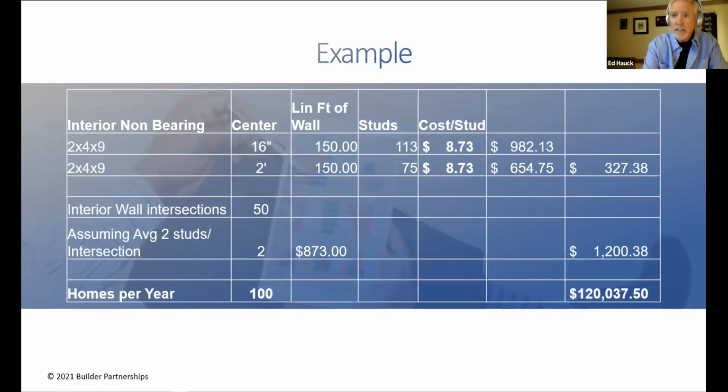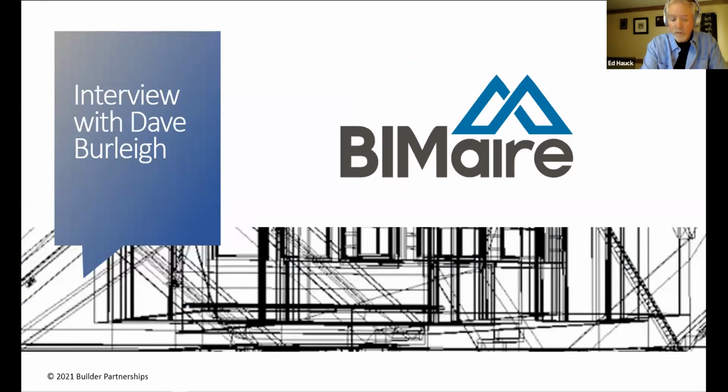Another thing you start looking at is interior non-bearing walls. We just did this recently, switching to 2-foot on center. Right now, on average, going interior non-bearing, it's about $2.50 a running foot. These are the kinds of things we can start changing in our design, let alone some structural things. So that's about the end of that. I'm just trying to set the table for how we can start controlling the use.